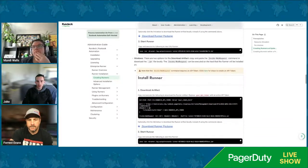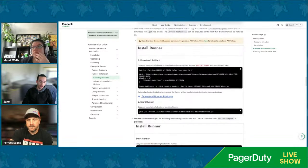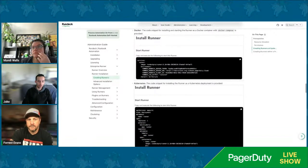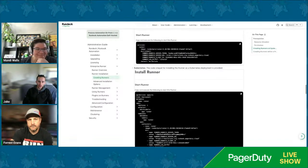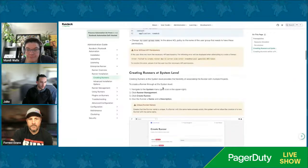So this is really beneficial for new users and new teams that are getting onboarded into the product. It's also just useful for returning users who are just creating additional runners and wanting to be able to orchestrate across new environments. So yeah, significantly reduces the steps involved. Means you can get up and focus on actual automating much sooner. So I can walk through what this looks like in a demo if we'd like, unless there were comments for us that you wanted to make on this as well.